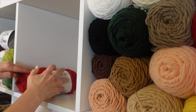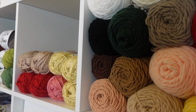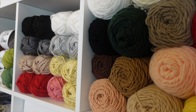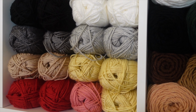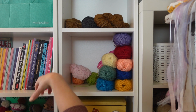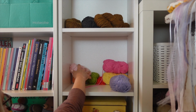Here is the benefit of sorting your yarn by color. This is a wonderful way to organize your yarn, especially if you use a lot of one particular weight of yarn. For example, if 99% of all your yarn is worsted weight, this would be a fantastic way to sort your yarn. Organizing your yarn by color is best for these personality types: the planner and the collector. Organizing by color is definitely not going to work for everyone, but for those that it does, you're so lucky. I wish that it would work for mine.